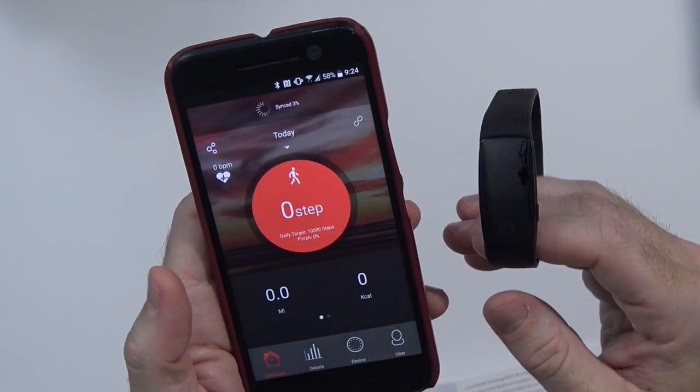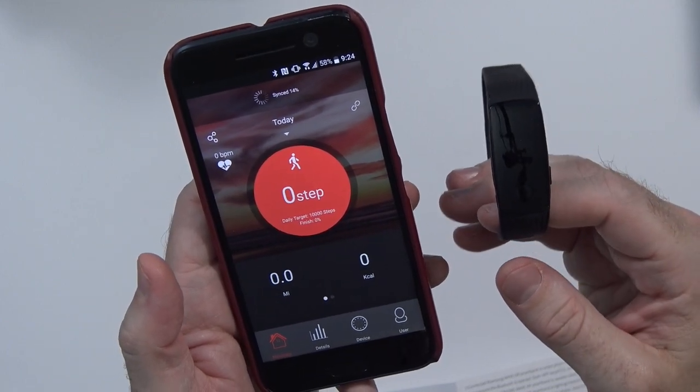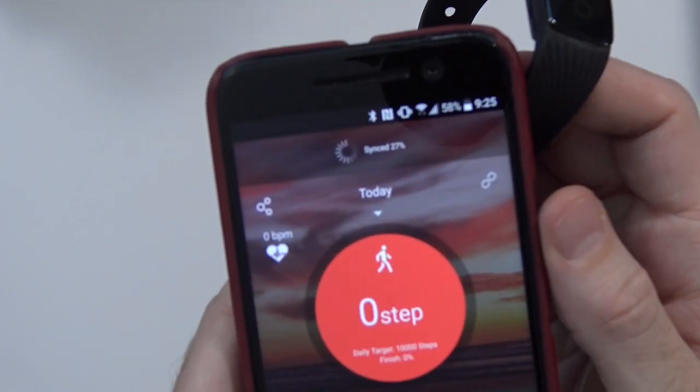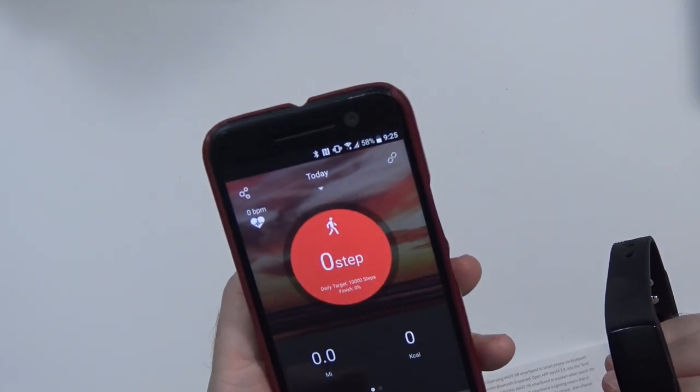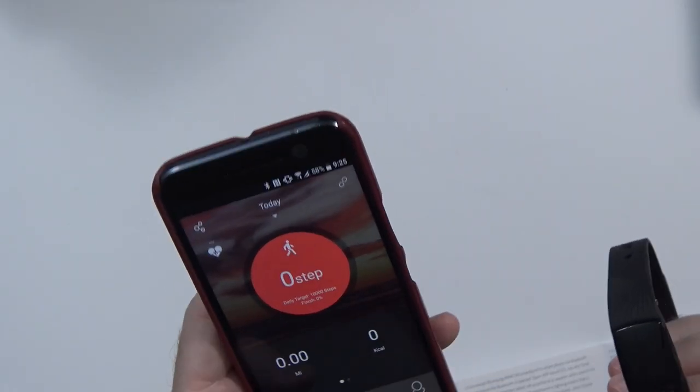As I was saying from the Play Store, this does look like a pretty decently designed app. As you can see up here, it says it is syncing at the moment. There's nothing to be synced, of course. It's taking a little bit of time, but just a few seconds later — probably 10 seconds total — it said synchronization completed.